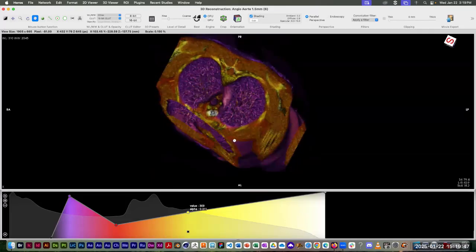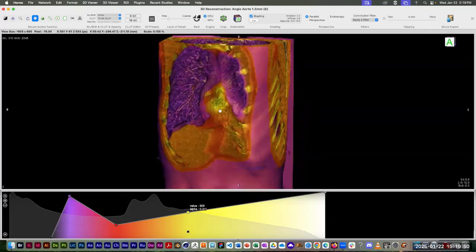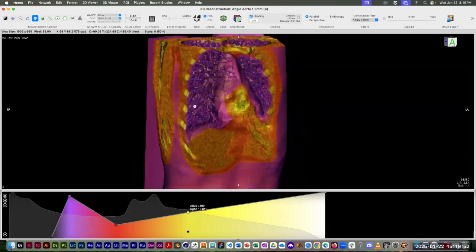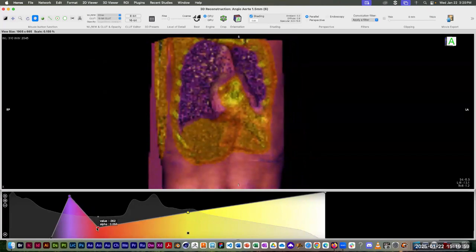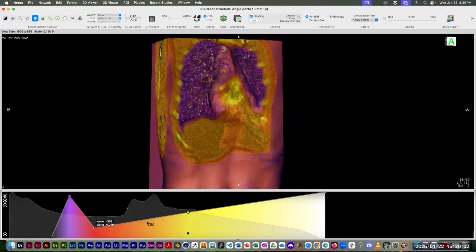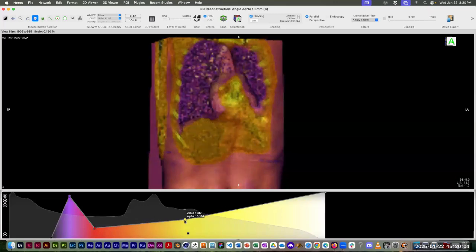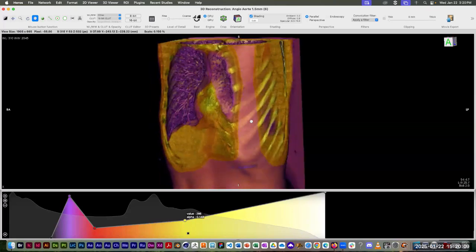So I've got at least some purple showing up in there. The lungs aren't completely filled in solid, but we're definitely getting a little bit more value and a little bit more color. So you can make some interesting colored things, and like I say, you can tweak these things to try to get certain tissues or certain structures to show up that would otherwise be difficult to see.